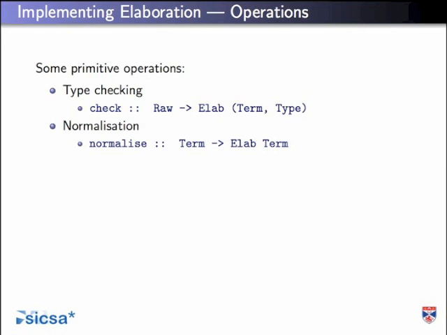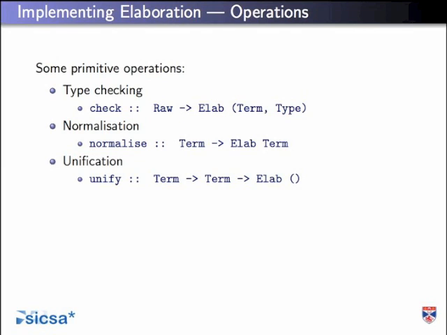I should mention this because I know at least David has been bitten by this. I spell normalization with an S, not a Z. The reason I do that is not because S is the British English spelling. This is a common myth. If you look in the Oxford English Dictionary, they're both correct. The only reason I spell it with an S rather than a Z is because S is definitively wrong in American English. That's all. It's pathetic, really, isn't it? It's to cause trouble for the Americans.